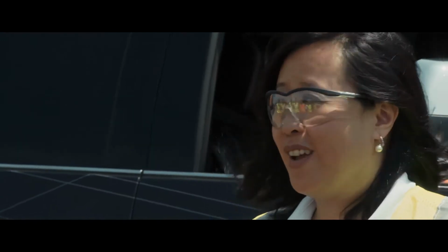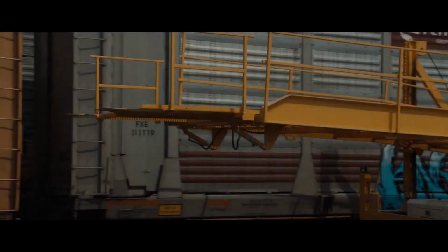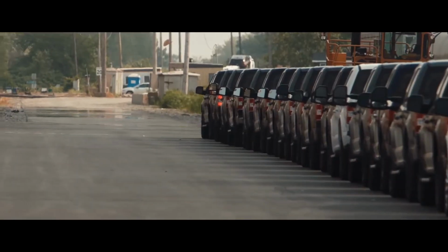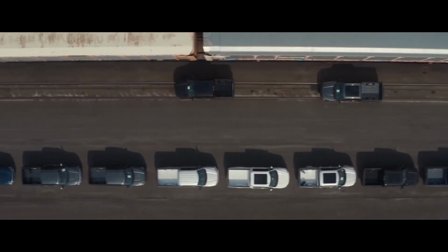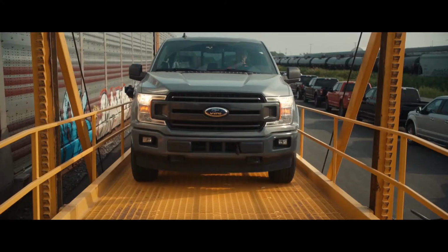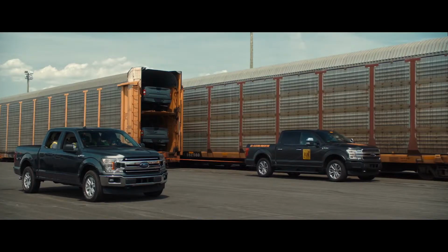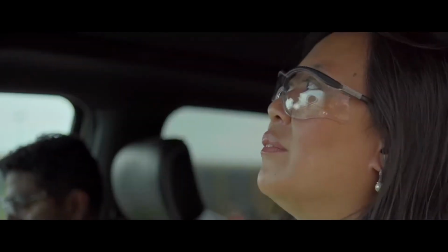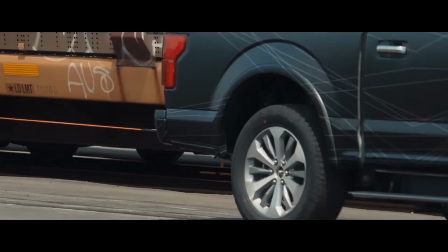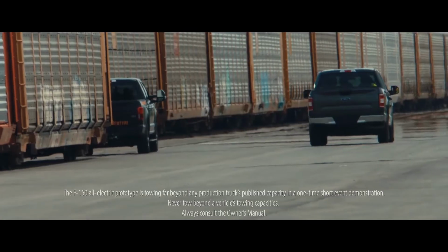So if you guys thought that was impressive, let's load the 42 trucks in and let's do it again. No way. That'll take us way over 1 million pounds. All right, let's get her done. Come on, baby. Come on now. Is it gonna work? It's doing it. We're going. I can definitely feel the weight more with the 42 trucks in. That is unbelievable. So now we're at 1.25 million pounds.